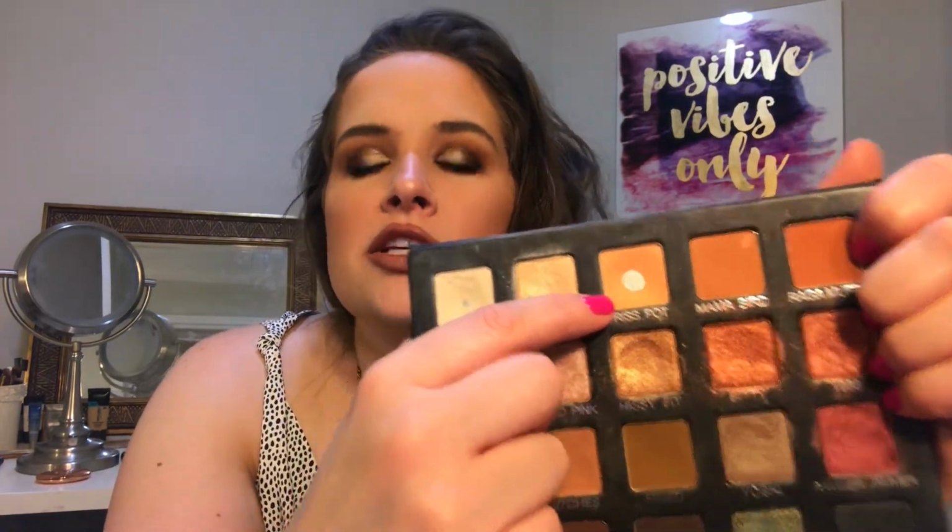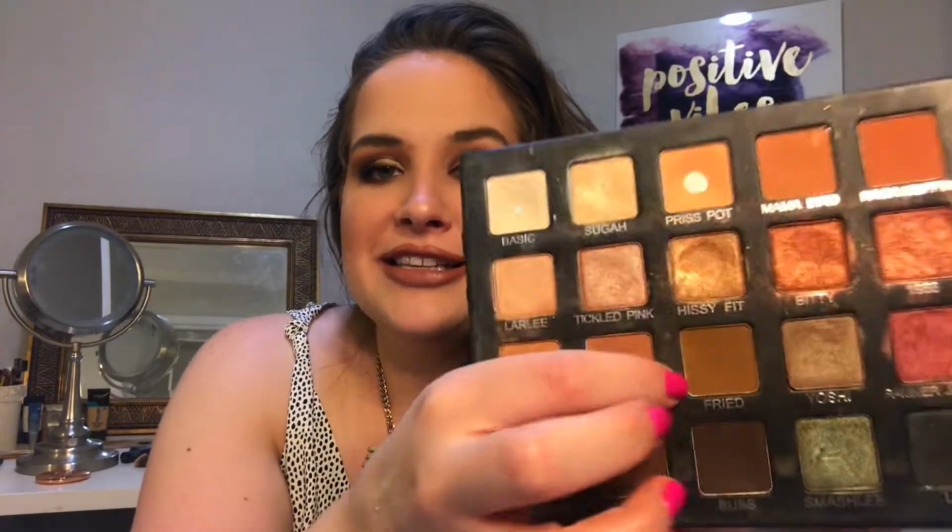And then I've used this one as a transition color. It's really light, even for my skin tone. So I had to build it up a lot. And then I would sometimes mix a little bit of Britches in there to kind of deepen up the crease. But I love this palette. Actually, my favorite color in this whole palette is this one, Fried. It's what she called a pukey brown. And I don't know why, I love it. It's really good.